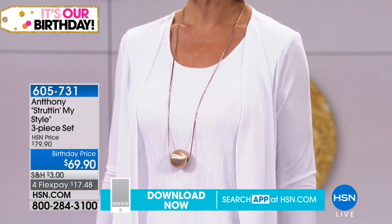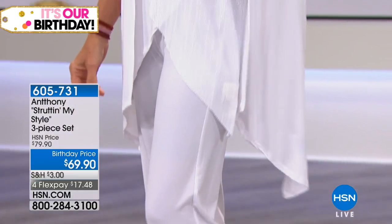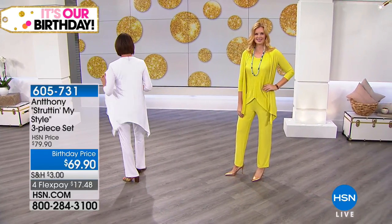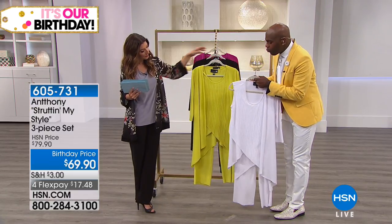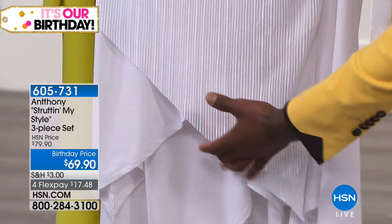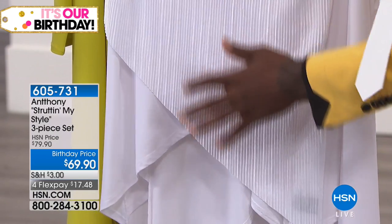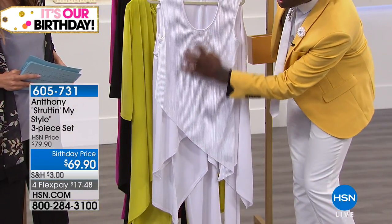So this is the three-piece set that's all the same color head to toe. If you love monochromatic dressing, if you love some great solid pieces to really build your wardrobe, I'm sure they're going to mix and match with all your other Anthony prints. You know what the piece de resistance about this set is? The underpinning. This fluid tunic is like a Grecian peplos. Like if you were to go to Greece and buy a beautiful blouse from one of these little shops that overlook the bluest ocean, this is what they do, these Grecian pleats.